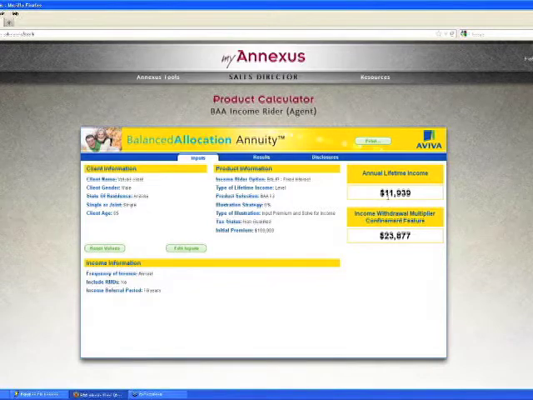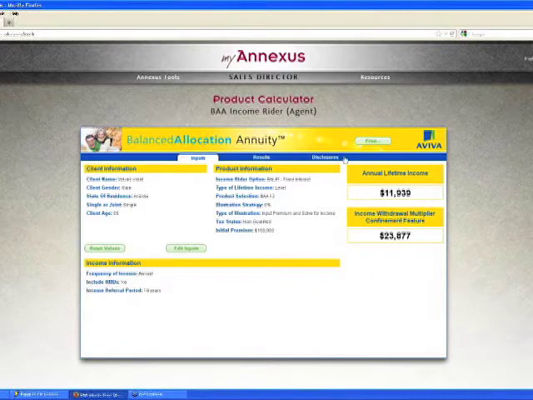And in this case, it would be $11,939, but it will also show me the confinement waiver. Remember, the balanced allocation annuity has a confinement waiver that doubles the lifetime income if you're confined into a nursing care facility and meet the required time period.